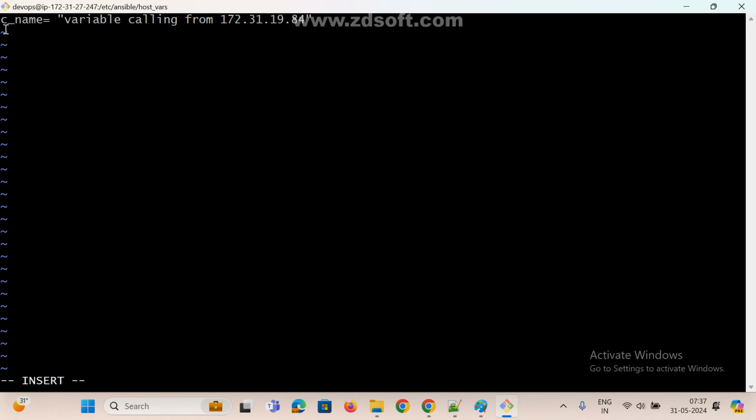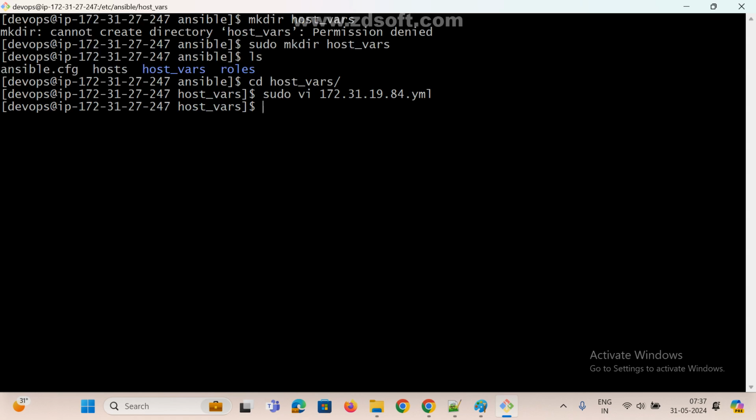Now I created one file under the host_vars directory. This is the 84. I have two host machines. For one host machine, I created one file. So I declare the same variable. That's it. Escape, colon x.